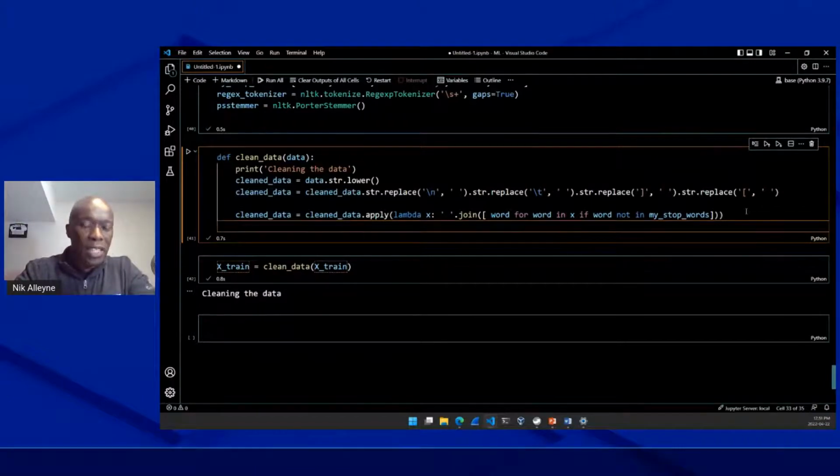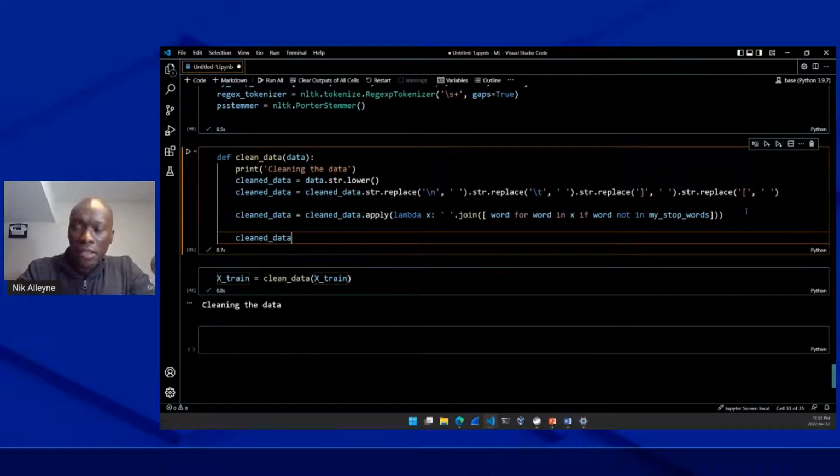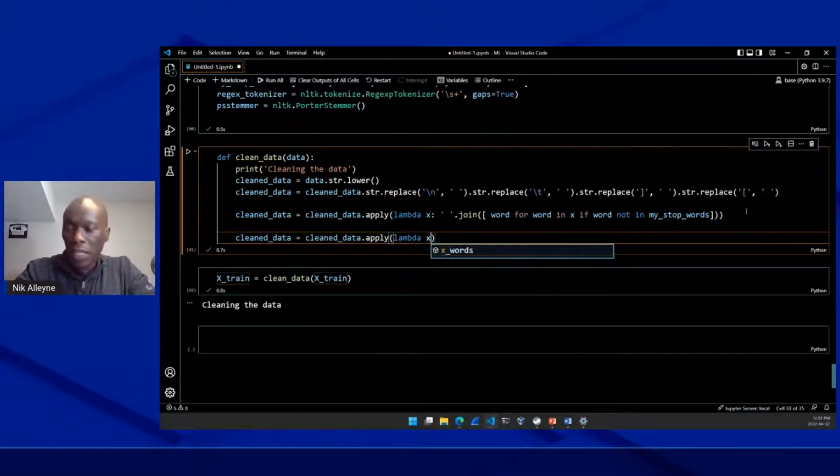Let's lemmatize it. Lemmatizing is whereby we have, let's say, testing, tested, test. All of those have the base word of test. So we want to consolidate all of those to one word. So cleaned data is equal to cleaned data. We'll apply a lambda once again, x.